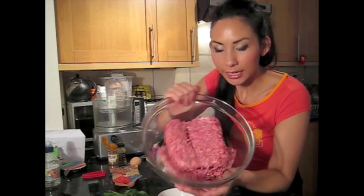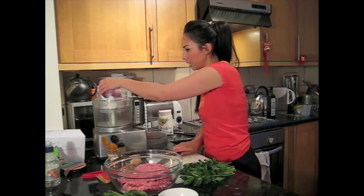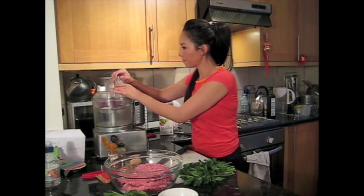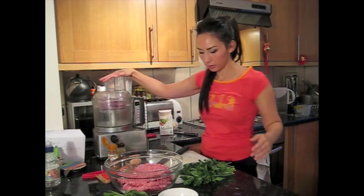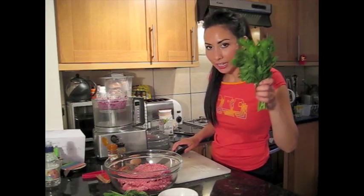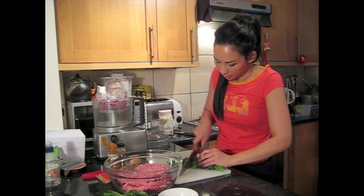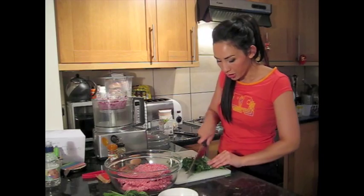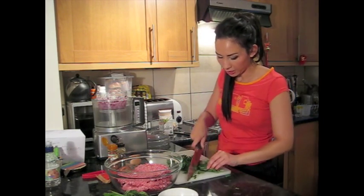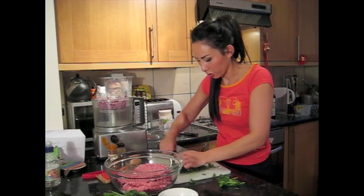I have a kilo of minced lamb. These are going to be like a Middle Eastern lamb burger. I've got one red onion — you want that finely chopped — just putting it all in there because that's quicker. I've got a bunch of flat leaf parsley, that's probably about three tablespoons worth, so just going to chop that up and pop it in. To go with the lamb burgers I'm going to be doing caramelized red onions and a yogurt sauce with a few bits in.